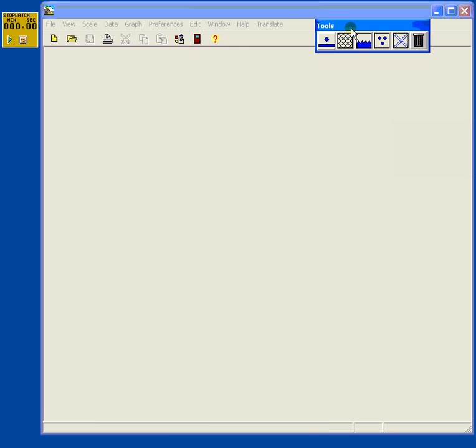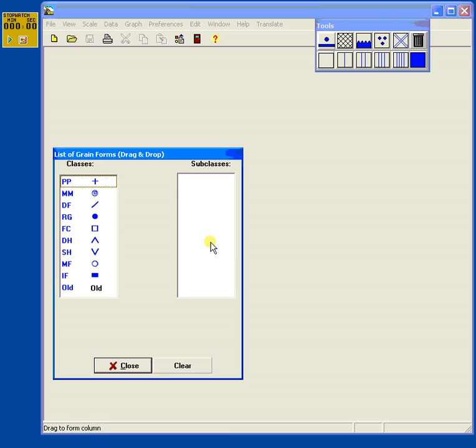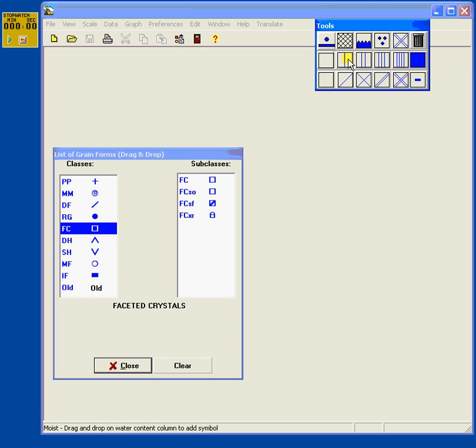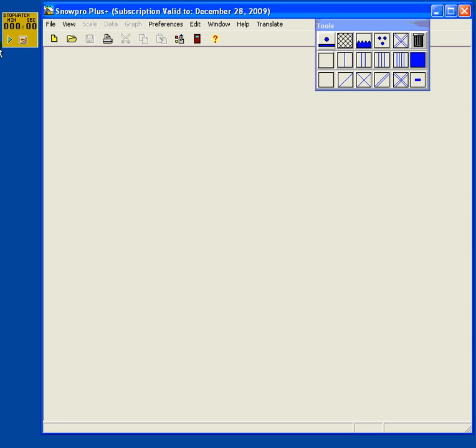Okay, the first thing I want to note is this toolbar. The toolbar has many objects that you can put on the profile. This is much like a drawing program where you can select objects and just drop them. Now because I'm going to try to do this in 5 minutes, I have my trusty little timer here, and I'm going to start it as soon as we start putting data down. Let me just quickly show you this. You can see the tool tips are shown anytime you put a cursor over an object. Okay, let's get our timer going and let's get started.